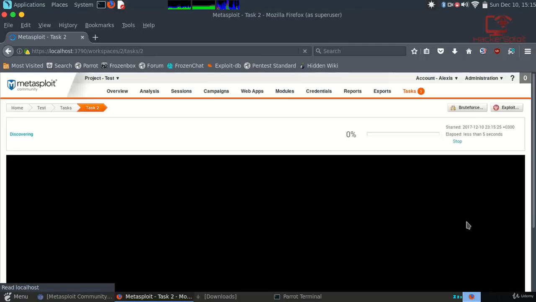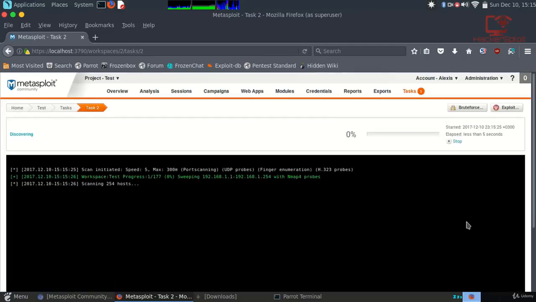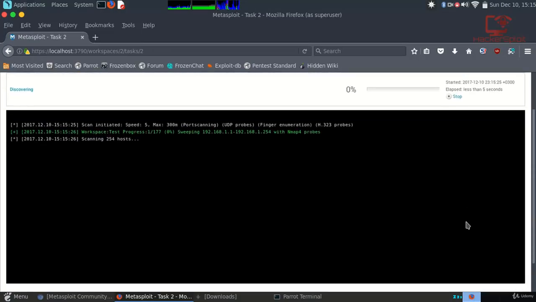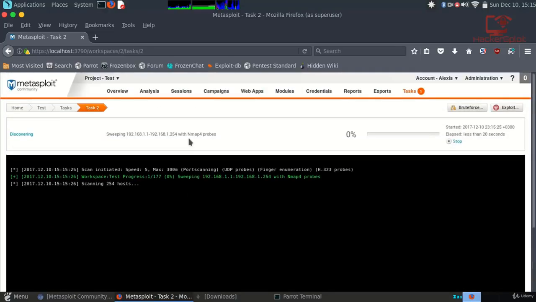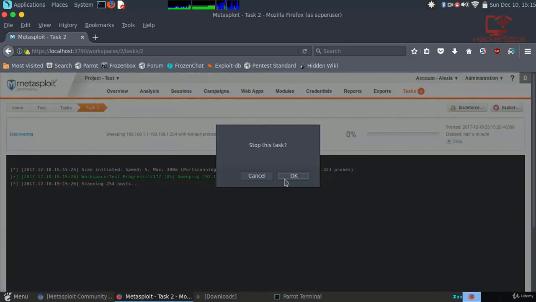So I'm just going to launch the scan. It'll take a few seconds. What it's going to do is, obviously, perform an Nmap scan on the network range that you've provided, and it's going to start scanning the hosts. I probably should have reduced the range of networks. Obviously, it's going to take a bit of time. It usually does take quite a bit of time, a bit slower than Nmap, but it does work. Once you've scanned, it'll then give you the vulnerabilities that you can access.